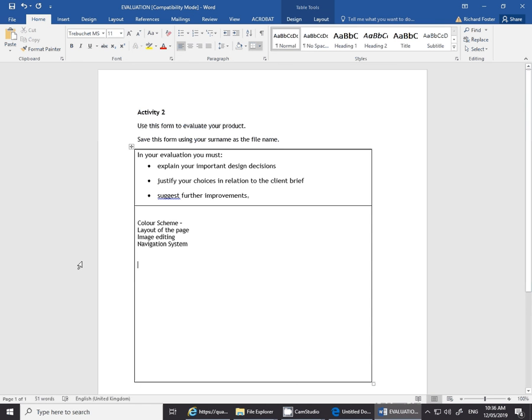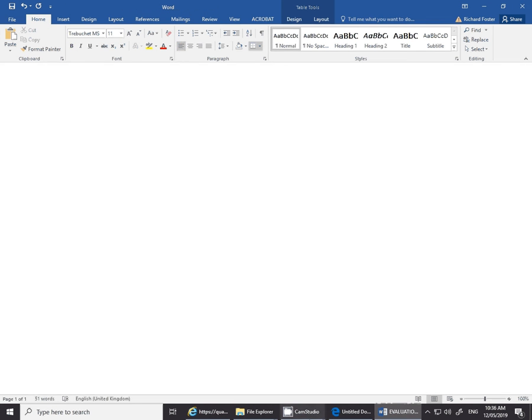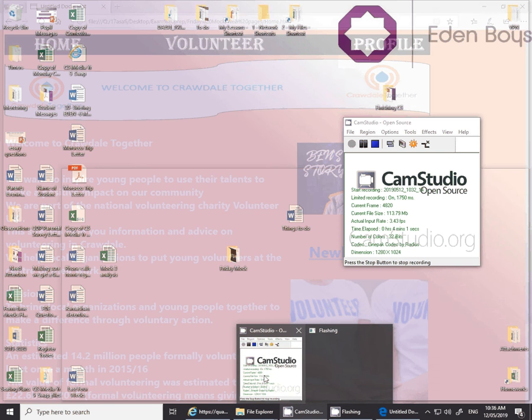Like I said, it's a 10 or 15 minute task, but 6 of the 50 marks, it's well worth picking them up. That's just over 10% of the marks on this one activity, and it's relatively straightforward to pick them up, so make sure that you save some time for it. And that's the evaluation, and that really is the end of this series of clips.